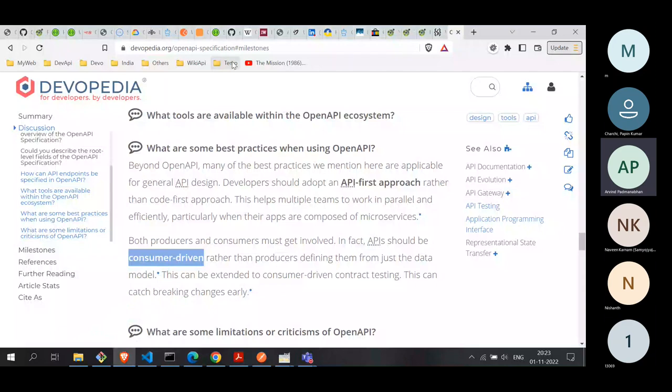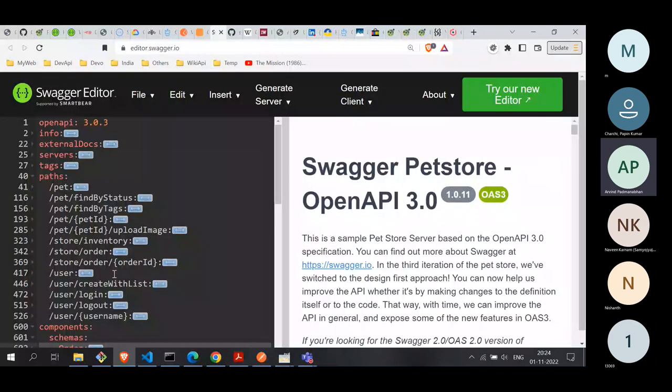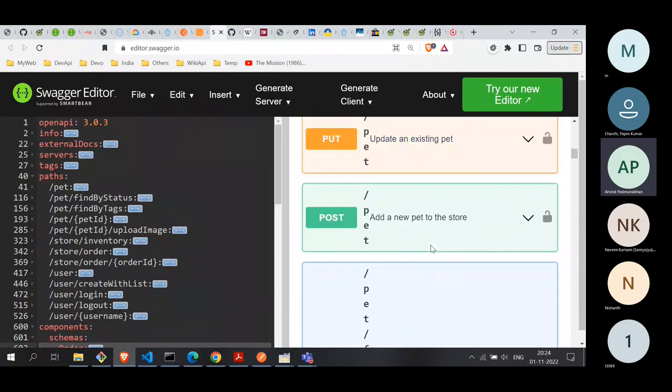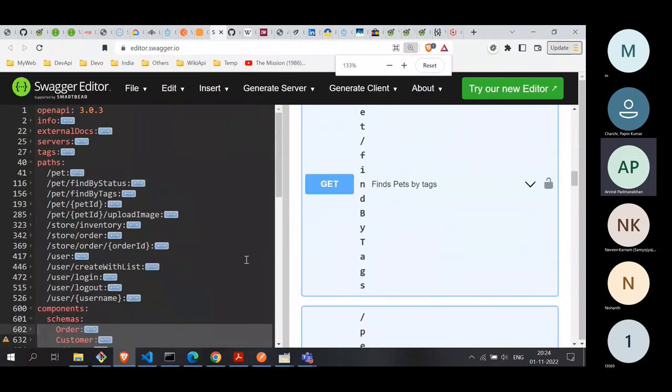It's a good question. There is actually no shortage of tools on the web to do this. Because this is nothing but YAML, there are plugins for VS Code to help you identify problems early when you are writing code itself. But if you want to do it online on the cloud, you can use this editor from Swagger. As you write the specifications on the left side, on the right side you have a representation of the specs immediately.